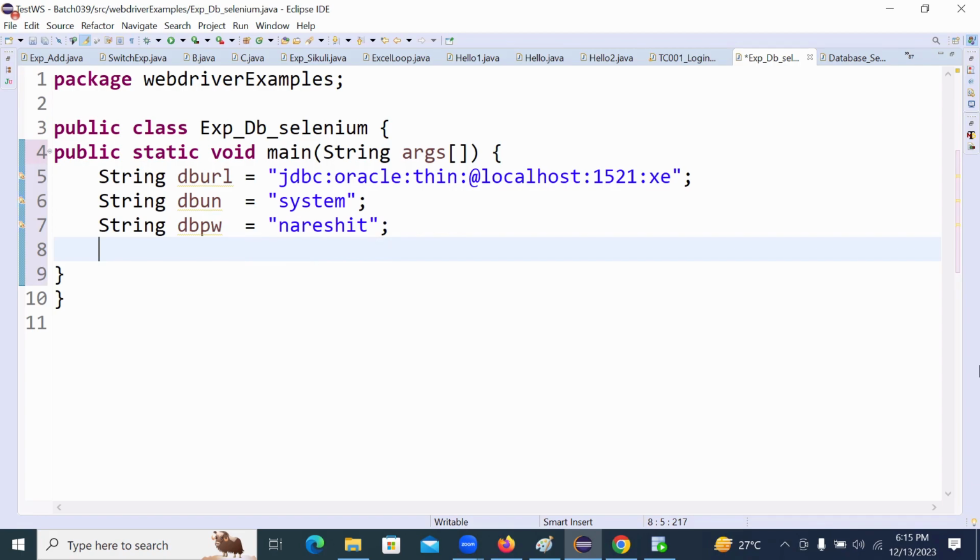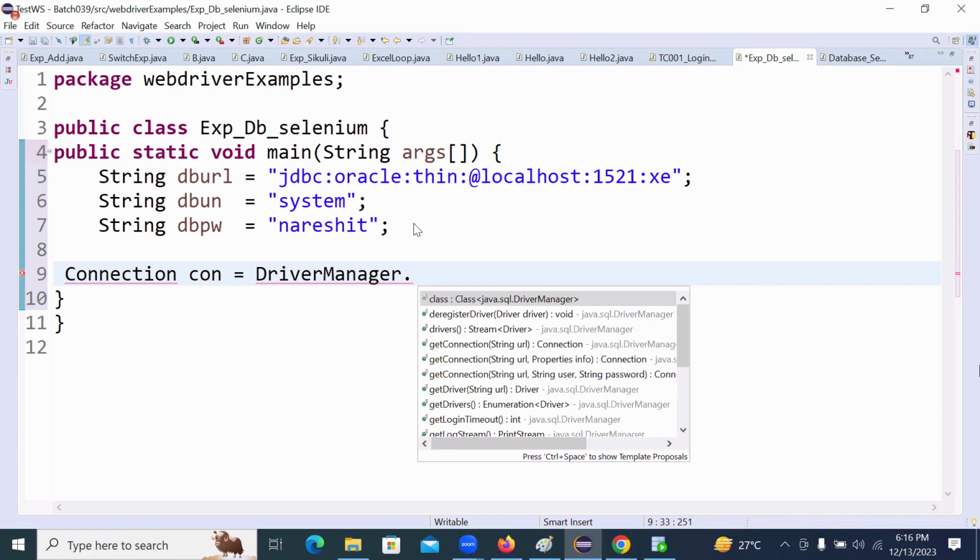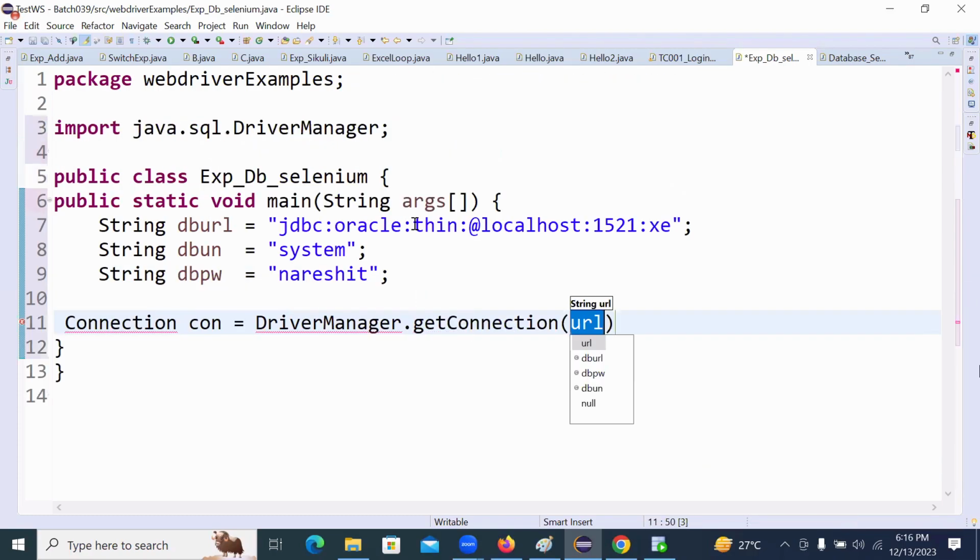Now let's come to the program. See how we are writing it. First, I'm using DriverManager. The use of the DriverManager is to provide connectivity between the data source and the database. So I'm using DriverManager.getConnection.